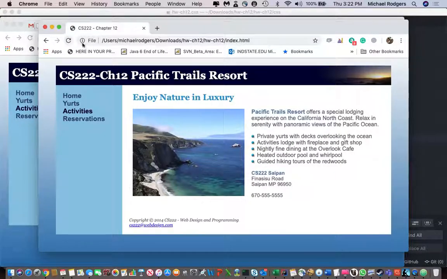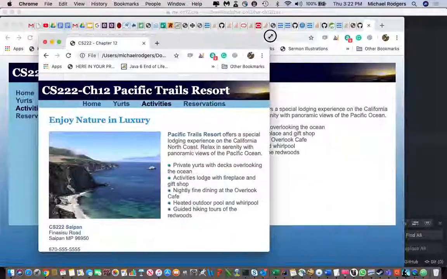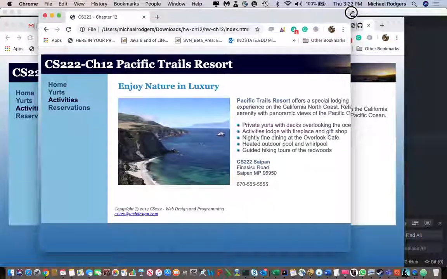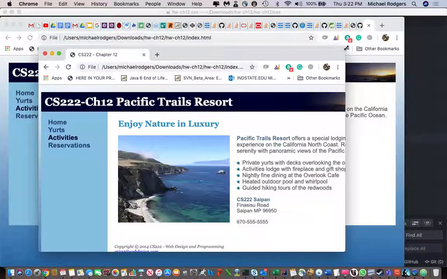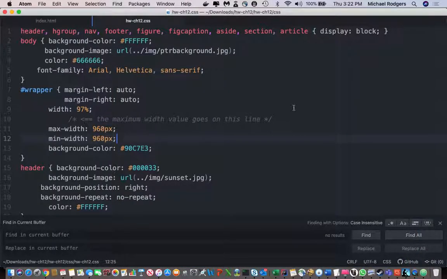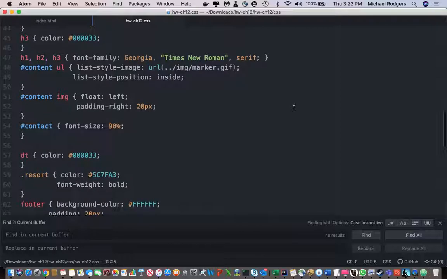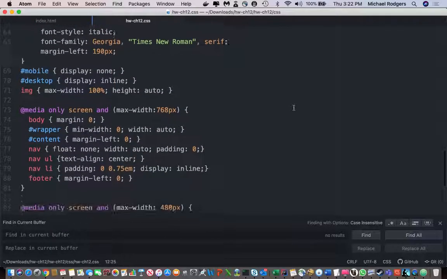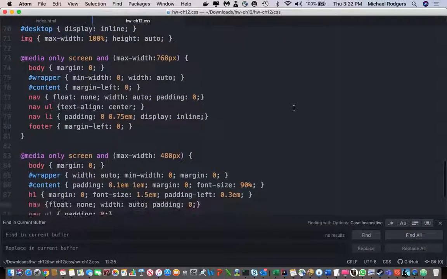I'm wondering if that's the... no, that's not it. So the first media is when we are at 760 pixels. We do this.